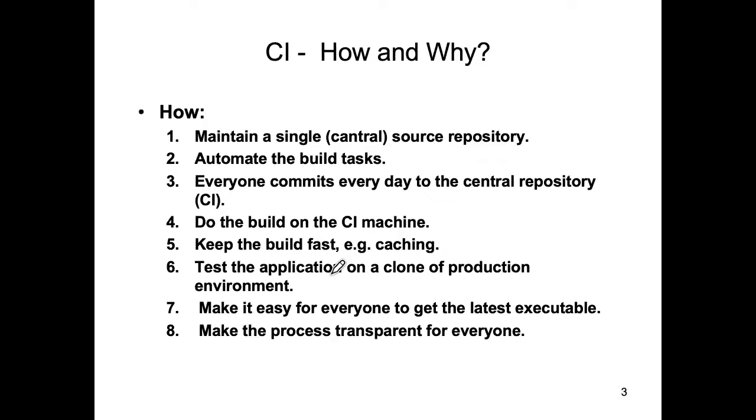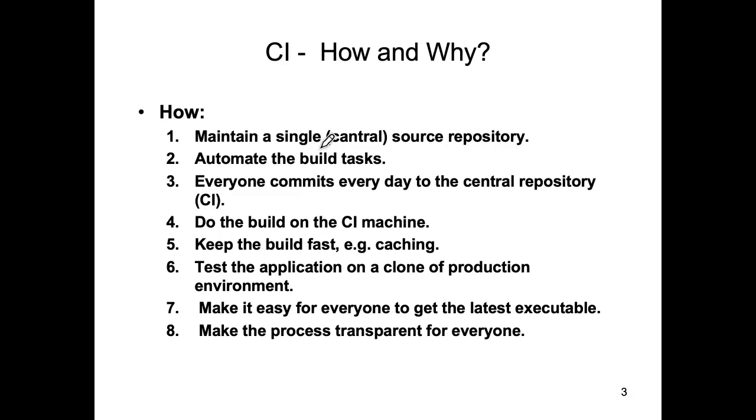The how and the why then of CI, we know some of this already. We certainly know number one, we need to maintain a single repository. That's fine. We need to automate the build task. Now, build here, for now, we can say it means compiling all of your source code, or transpiling in the case of JavaScript.